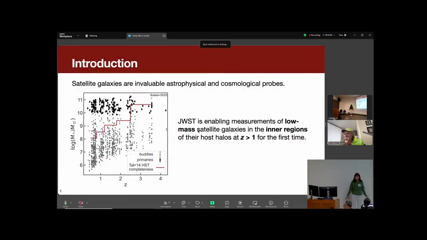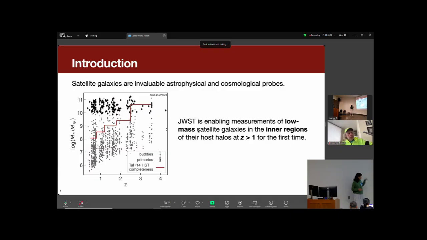So as we heard yesterday, dwarf galaxies in the local universe have been very important probes of both cosmology and a wide variety of astrophysical processes. Historically, however, it's been very challenging to observe these low mass systems at large cosmological distances due to their faint nature. But now that we have JWST, we can finally see these faint companions at redshifts greater than 1 for the very first time. So the plot that I'm showing here is just illustrating the stellar masses and redshifts of some of the satellites that JWST was able to detect in JADES, and comparing that to the original HST mass completeness limits in the same field.